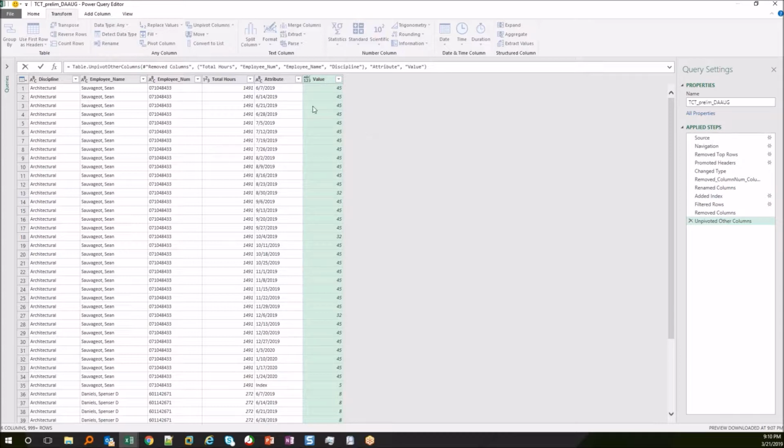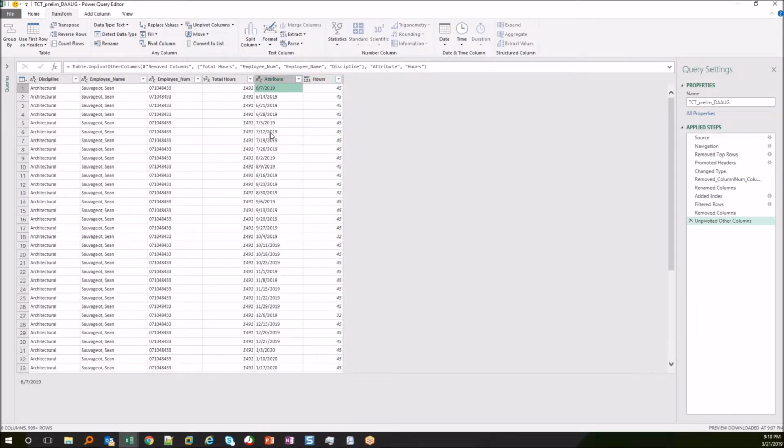Now, one of the things I want to do here is I know this is hours, so I can make a step that renames this column, but actually I can just come in here, and at the position of this parameter for that function, I can just call it hours. And then it renames it there. I'm not going to do it with this step yet because I'm going to do some work on that.